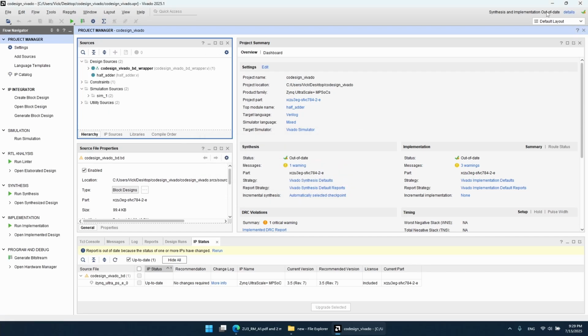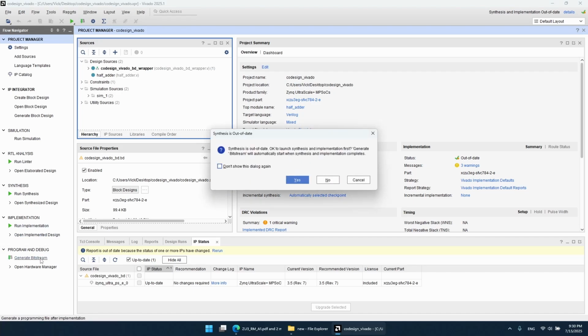And in fact, we get this message at the top right that says the synthesis and implementation are out of date. So we basically have to rerun that, and we can just go through generate bitstream. And this will automatically run the synthesis and implementation.